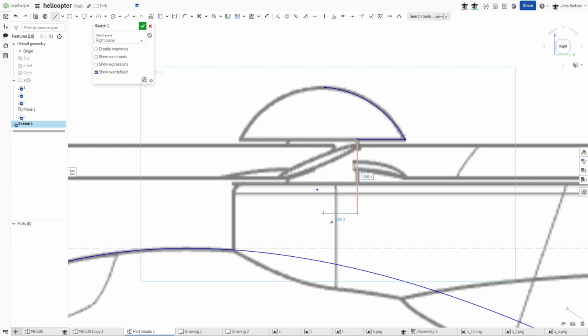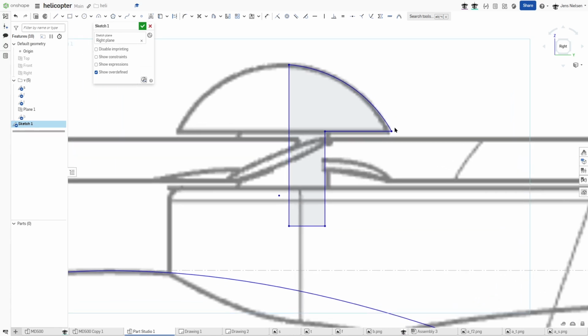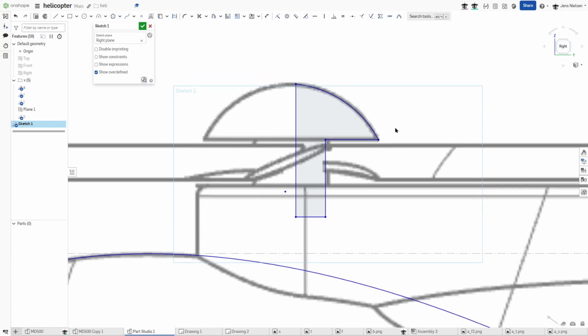Go down here. Up to that point. Vertical constraint here. Just that. Yeah, that's good.